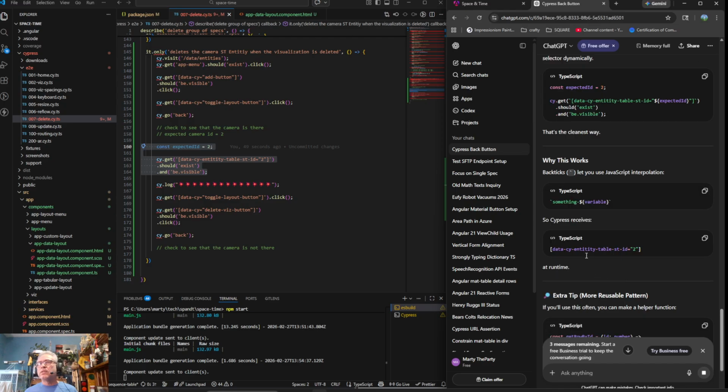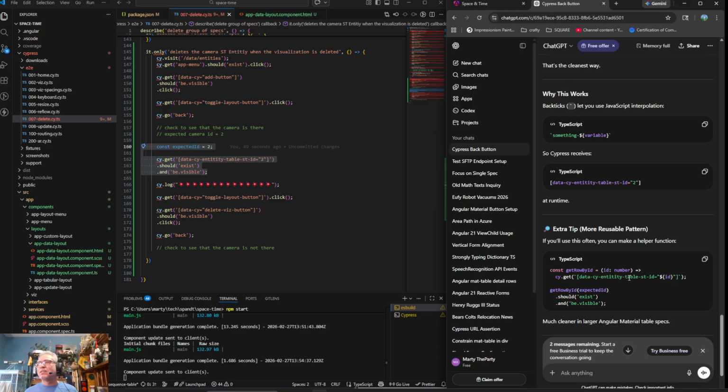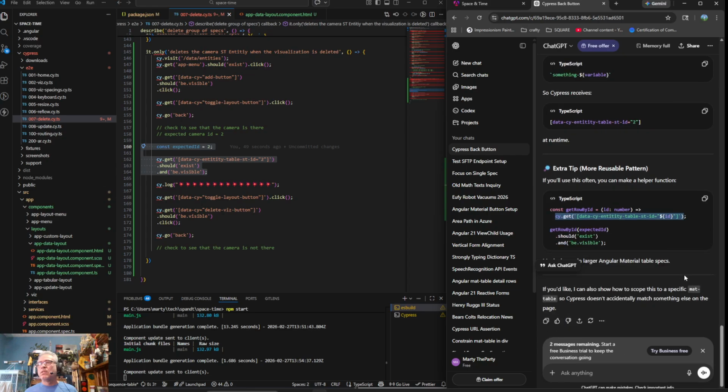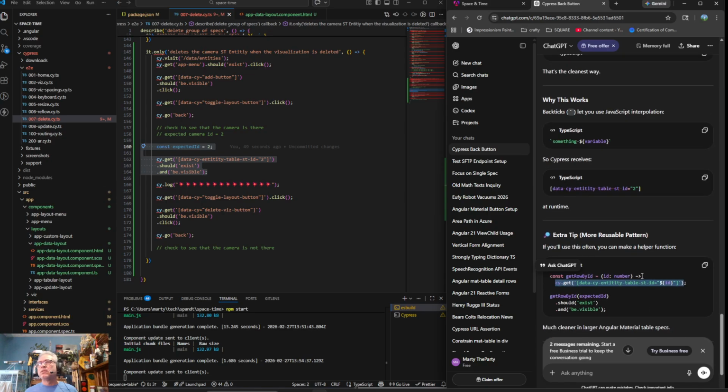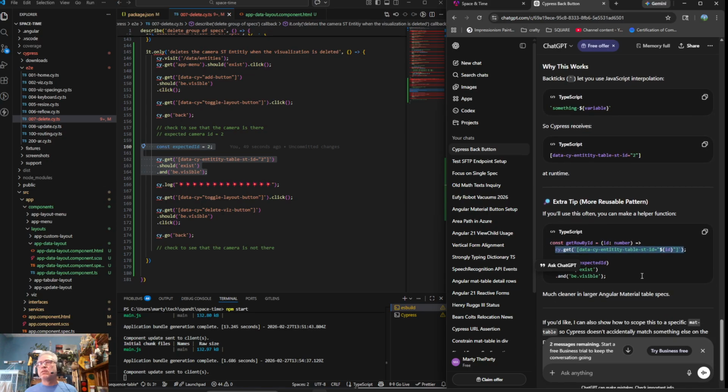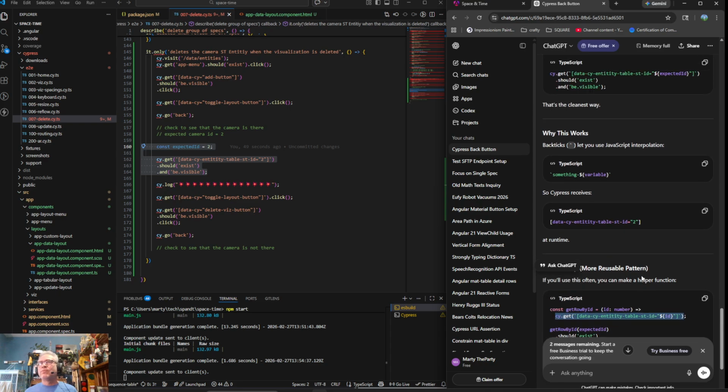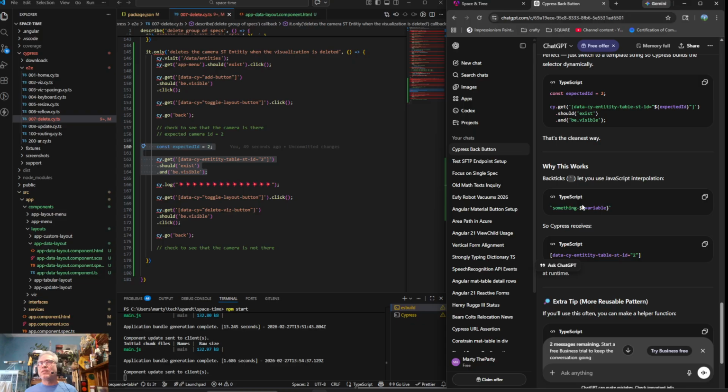All right, it's saying use backticks instead, which makes a lot of sense. If I change these to backticks instead of single quotes, they look very similar actually.